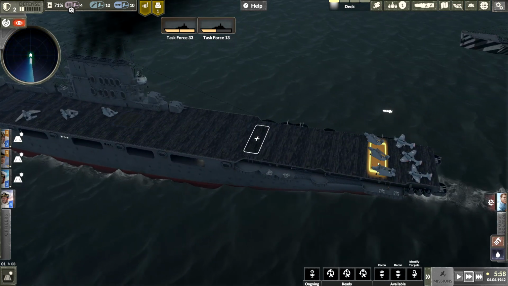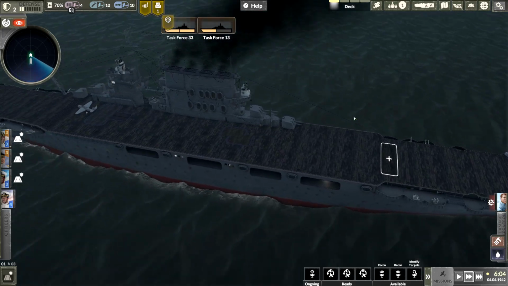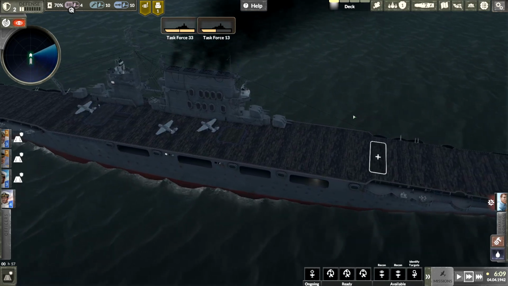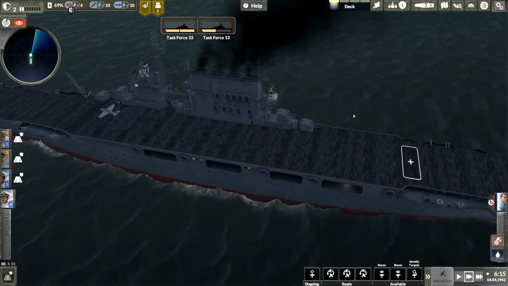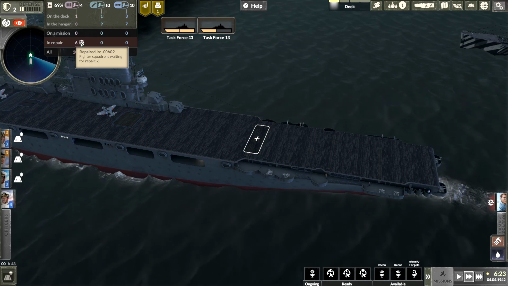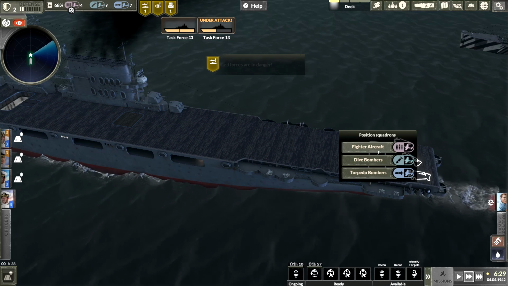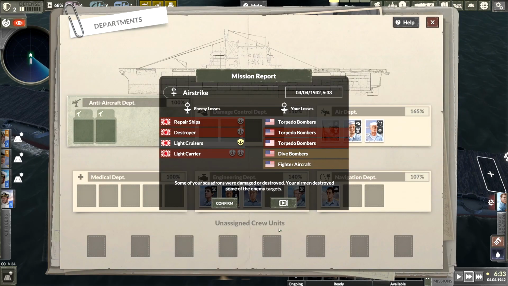Okay. Man, this was an intense mission. It's not even over yet. Allied forces are in danger. Of course they are. Two fighters up, please. Okay. Destroyed everything but the light cruiser. And we lost two torpedo bombers and damaged another fighter and a dive bomber. Wow.